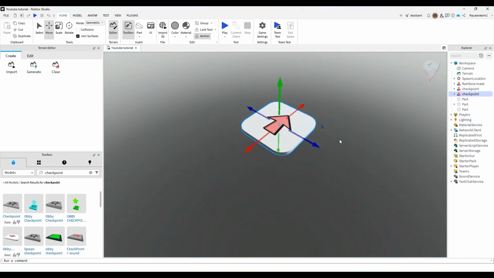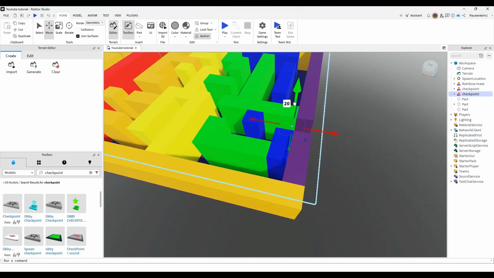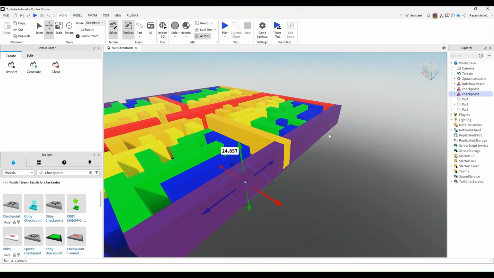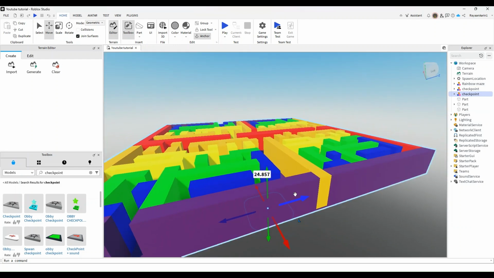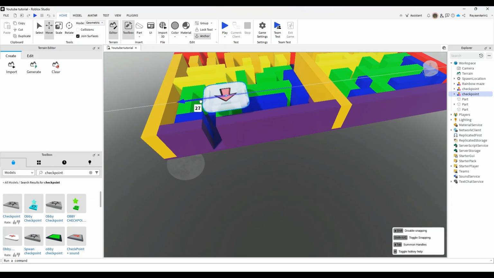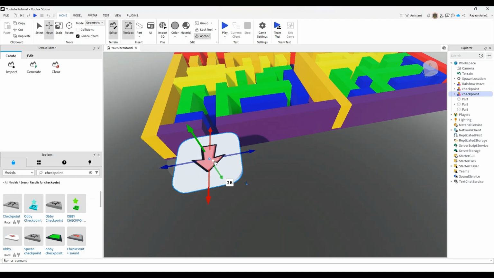Oh my god. It spawned on top of the build again. Or should I say on the bottom of our build? Move it down.